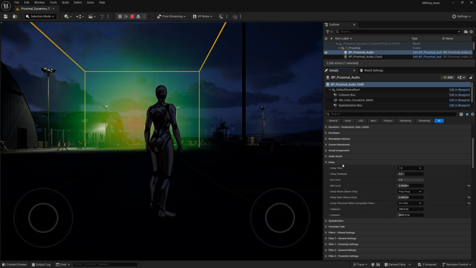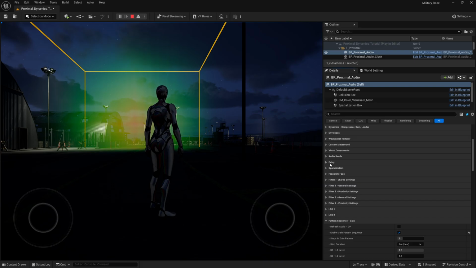An alternative approach would be to send the dry signal to a submix and apply a delay effect there, but then we would only be able to have one set of delay settings for the entire system. So this is why it's applied in the MetaSound graph.